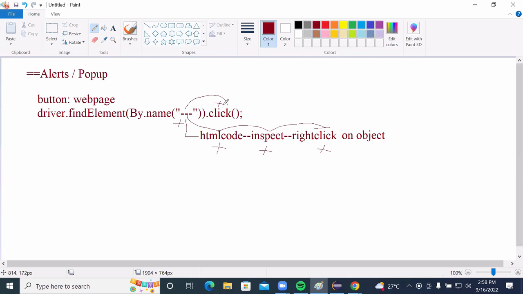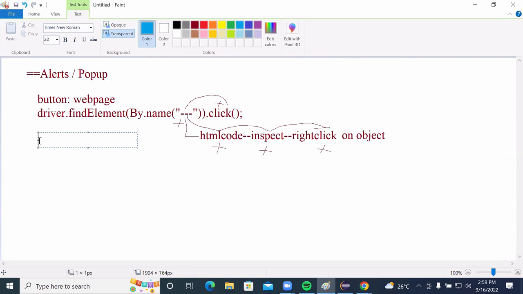Because of that, what the Selenium team has done is, particularly for working with alert, they provided some built-in methods. What is the method name? Accept.